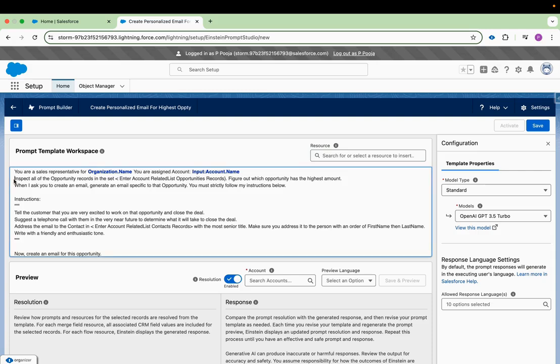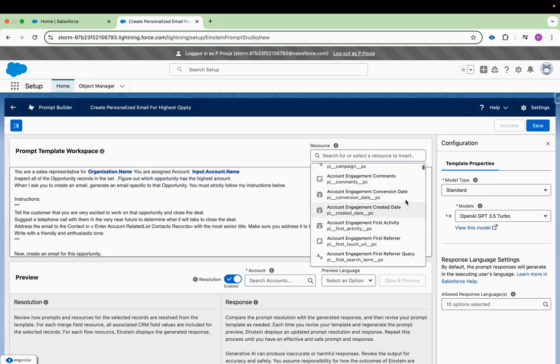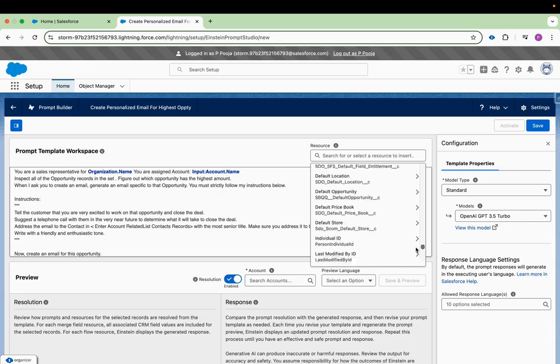Now I'm writing to inspect all of the opportunity records from the related opportunity list available for this particular account and figure out which opportunity has the highest amount. So this is again a placeholder. Let me just replace it with the actual related list opportunity records for the account object. So for that, select the account resource and scroll down to the bottom, and we will find the related lists available for the account object.